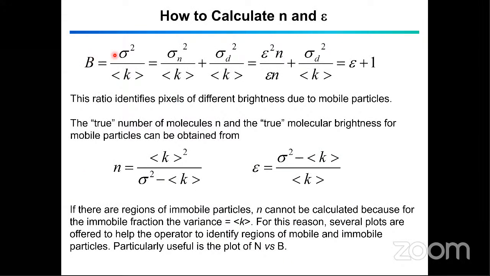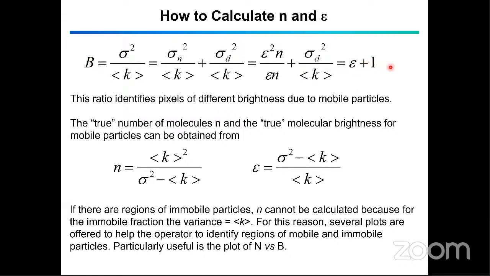So back to our brightness formula, this was defined as the variance divided by the average. Then the variance we just determined is made up of the molecule number fluctuations and the detector fluctuations. We can insert those formulas from the previous slide. And then for the detector, if it's photon counting, then it's a Poissonian distribution, and the property of the Poissonian is that the variance is equal to the average. So this term just becomes 1. Here, the epsilon goes out, the number of molecules goes out. So our apparent brightness is the true brightness of our molecule plus 1.